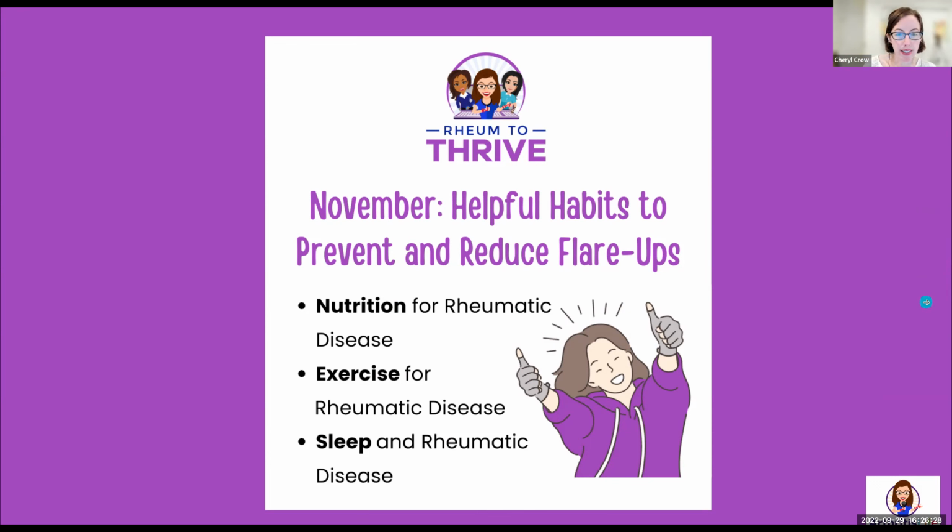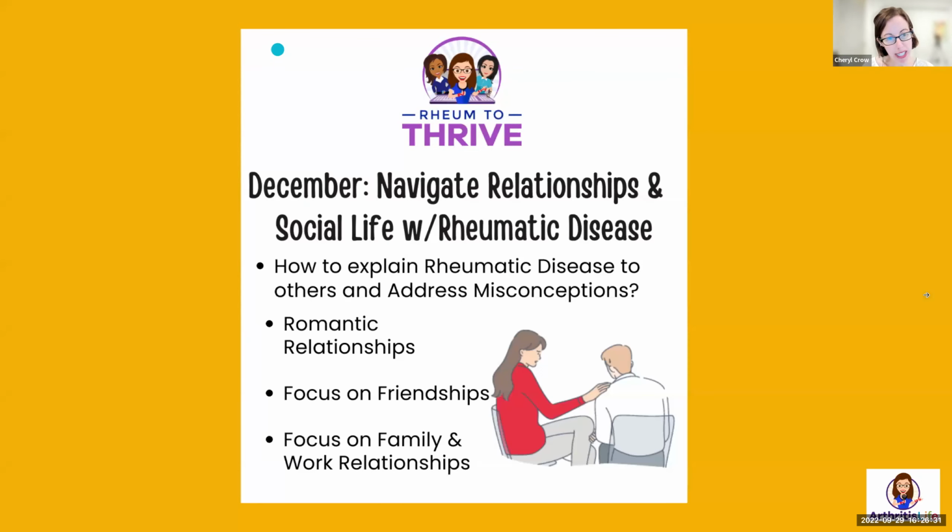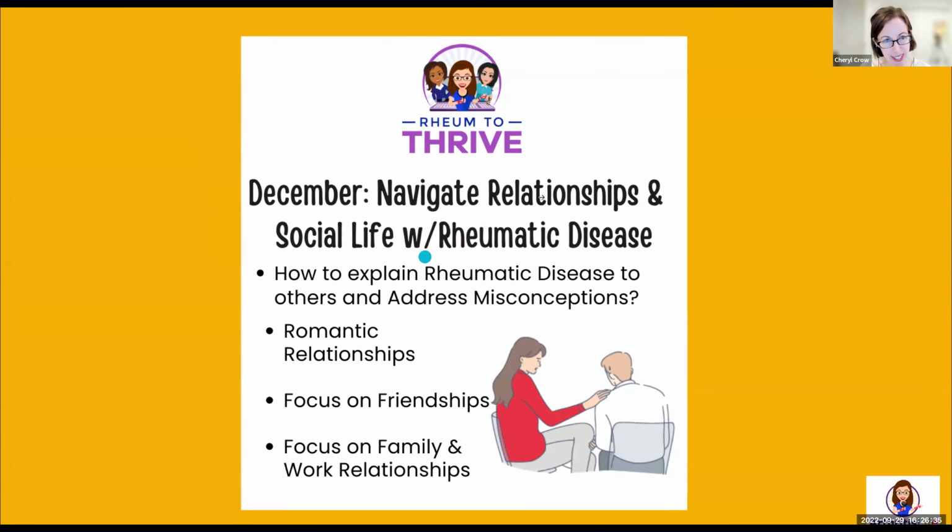And then December is going to be just in time for the holidays, if you celebrate any holidays in December. It's navigating relationships and social life. That can be family gatherings. I will say over the last few years of doing this, family gatherings can be a big source of stress in living with these kinds of illnesses. So we focus on romantic relationships, friendships, family, and work. So that's a lot. That's a big part.